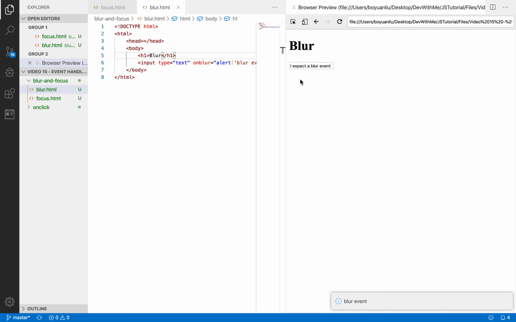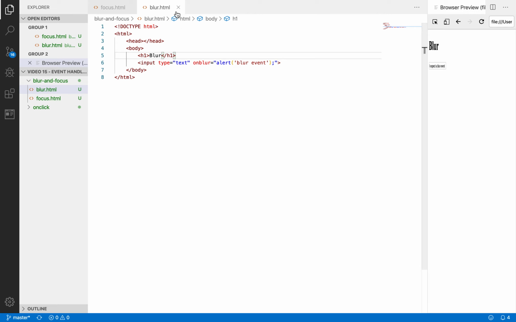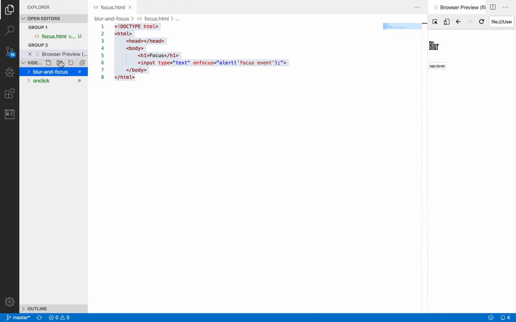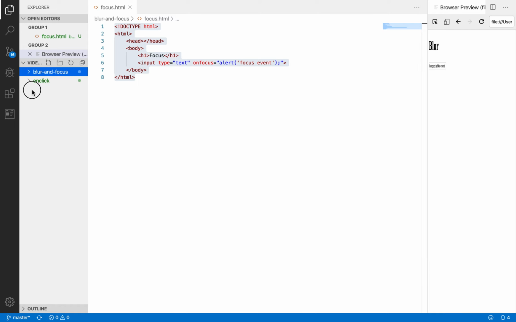And the final thing we're going to learn today is load and unload. Load, unload. So what does that mean?